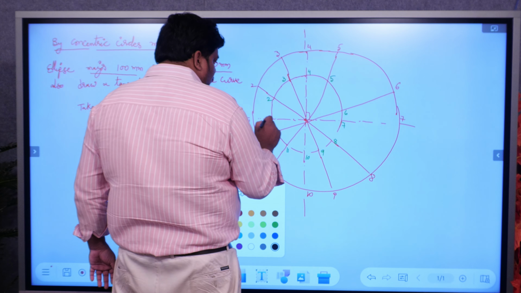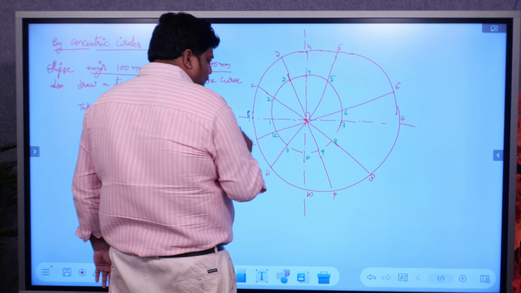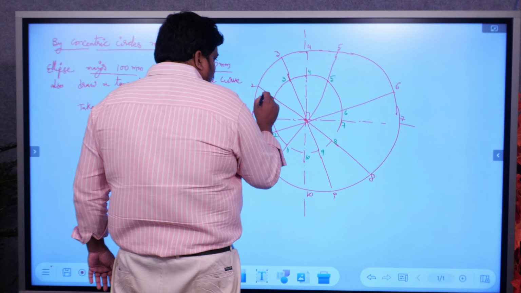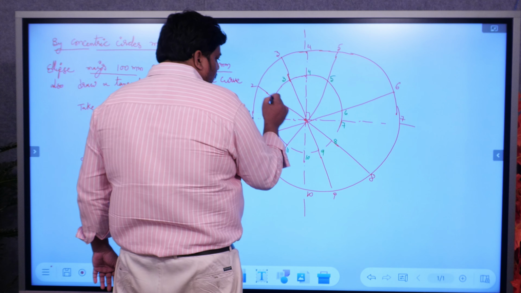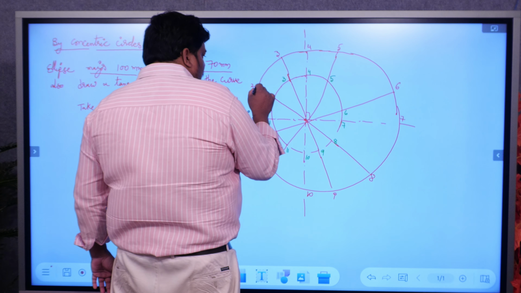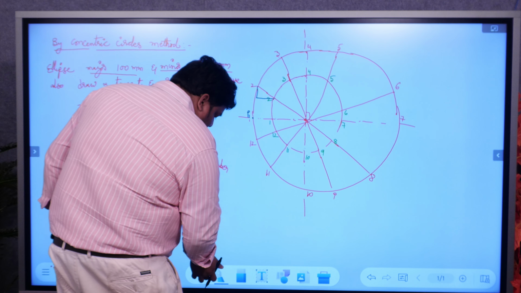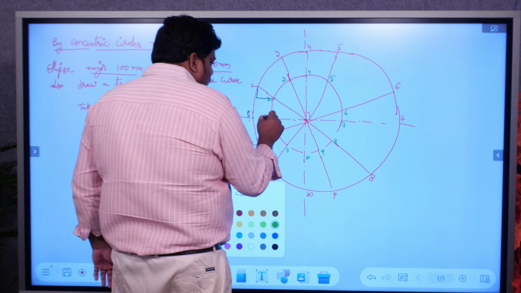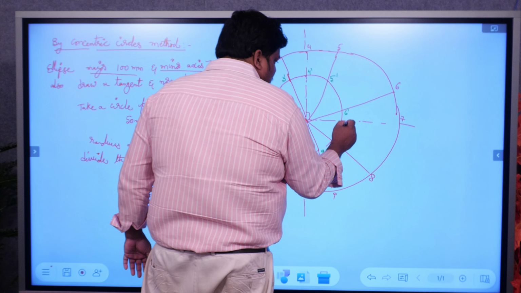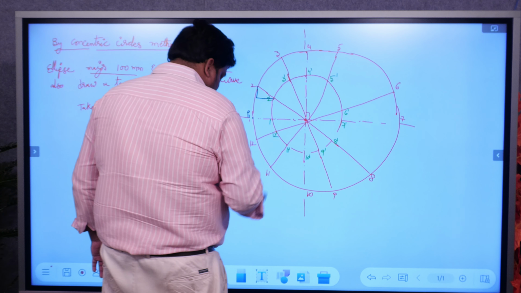Now this is the starting point of the circle, this is the point P1. Now you need to place the scale to the axis and draw one horizontal line from the point 2 and a vertical line from the point 2. Let us consider the small circles as dash points: this is 1 dash point, 2 dash, 3 dash, 4 dash, 5 dash, 6 dash, 7 dash, 8 dash, 9 dash, 10 dash, 11 dash, 12 dash.